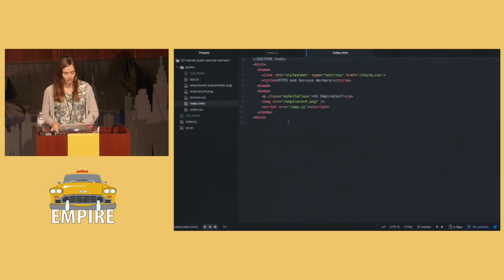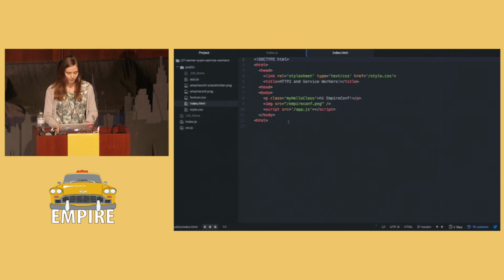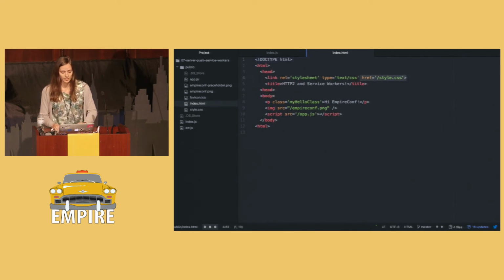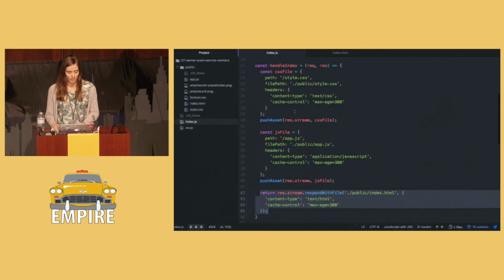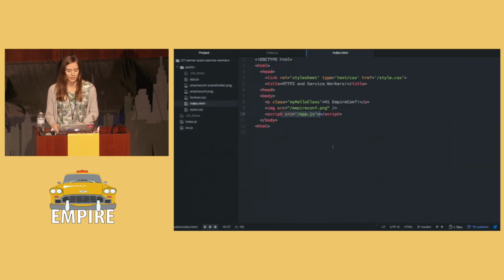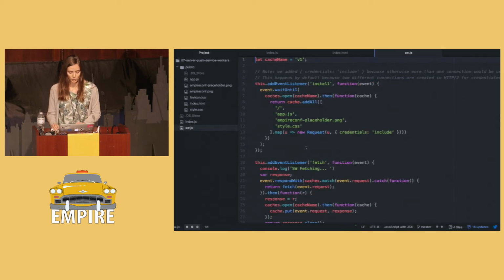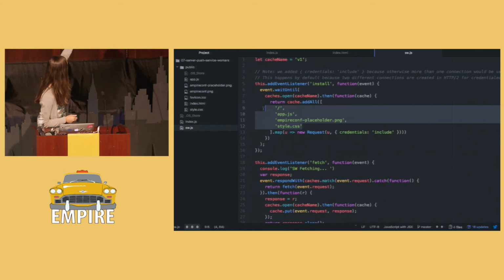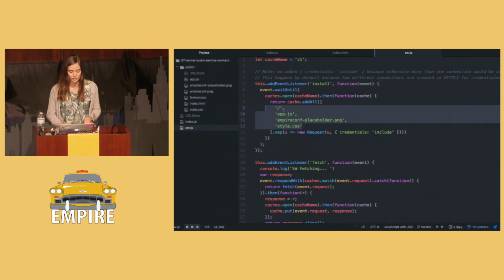If you look at the index.html file, you can see that both the CSS and the JavaScript files are being requested here. So what is expected is that, because I'm pushing the resources here, these files will already be cached when they need to be requested by the window. Let me just show you the service worker. It's quite simple. I'm basically installing it and telling the service worker, hey, please cache these files. So it's going to cache the localhost, the JS file, the CSS file, and so on.